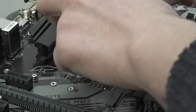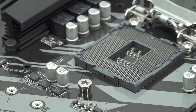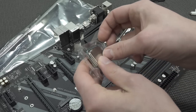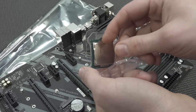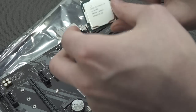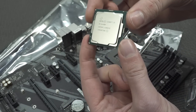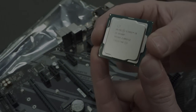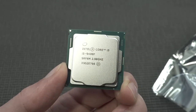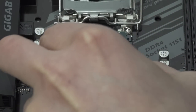So the first thing I need to do is remove the plastic cap and we're going to assemble the CPU. Take consideration, you need to be very careful because the pins are on here, not on the chip itself anymore. And I think they changed it with the socket 775 Intel. When you plug it in, you need to check where the markings or the small arrow are. Here you can see you can put it in only one way. So please don't mess it up, otherwise you're going to ruin your main board and your CPU. You're going to blow it up.